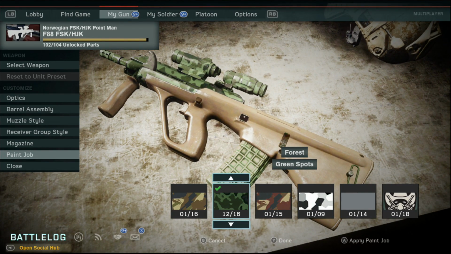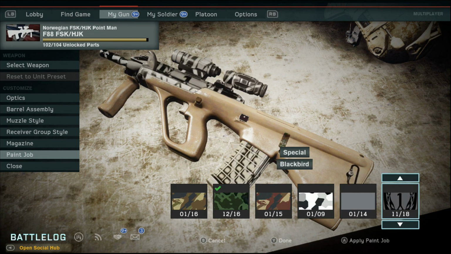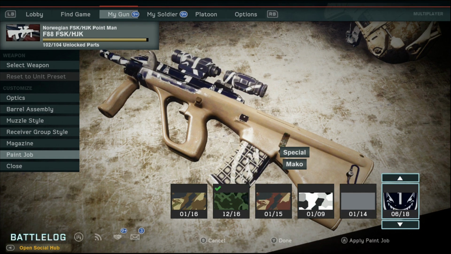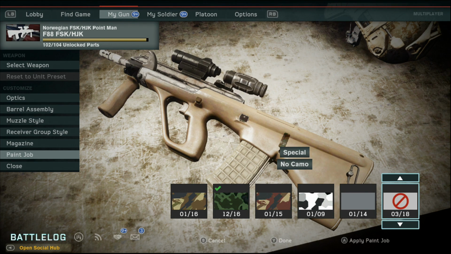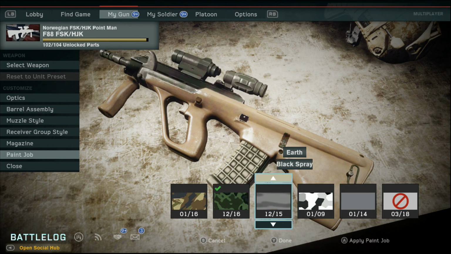Again, for the paint job, the final bit of the weapon customization, you have the green spots for the forest category. Now, I do like the weapon a great deal with no camo, as you guys will see here in just a second, once I find it. Oh, here we go. No camo just looks very rough. It looks very beat up, very military, in the sense that it's been through some use, it's been abused in the field, and it looks like it's got a history behind it.